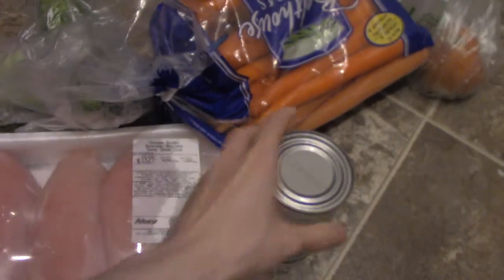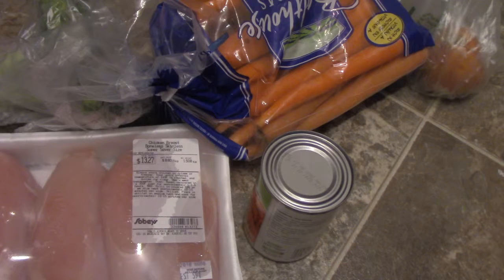What I'm going to do is make it into sort of like a stew. I'm going to add some rice to the Instant Pot as well, and season it with some more herbs. And then we'll see how it goes from there and see how it tastes. So I'll be right back, guys. I'm going to prep everything right now.